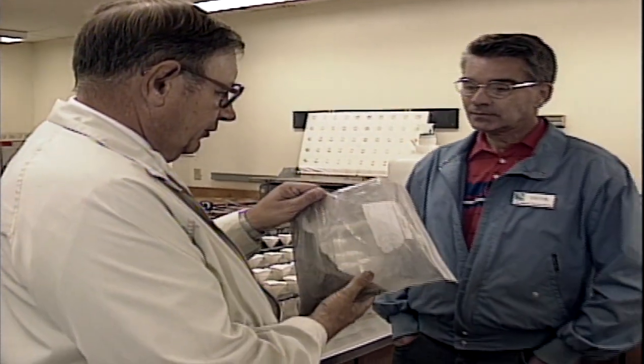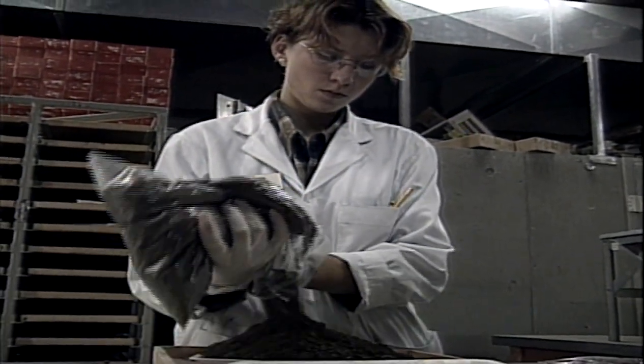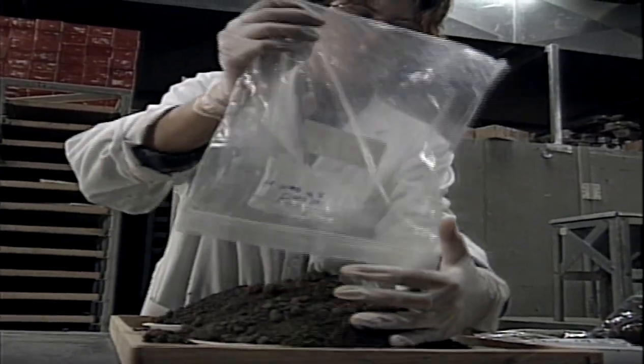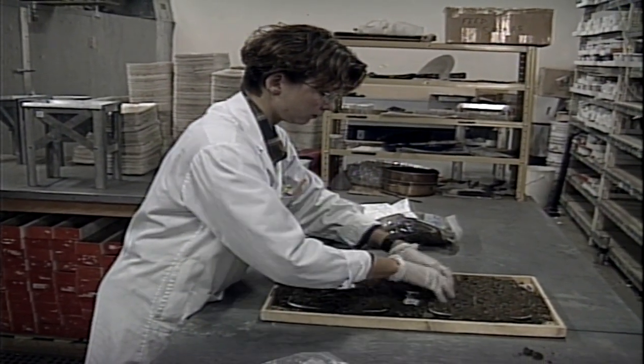Well, Dale, if we think of it just as you taking a visit to a doctor, we'll take it through the lab, what would happen. The first thing a doctor would do is a physical examination. So in the lab here, the first thing done is a physical examination of the soil to determine, is this a very sandy soil? Is it a medium-textured, loamy kind of soil? Or is it a really heavy clay soil?